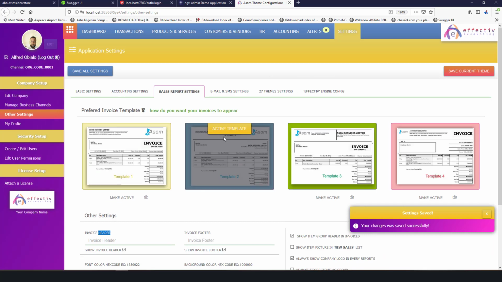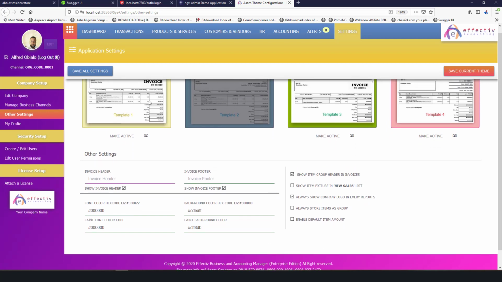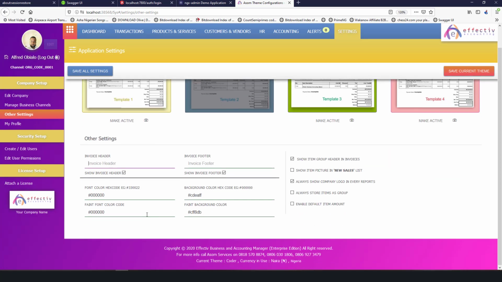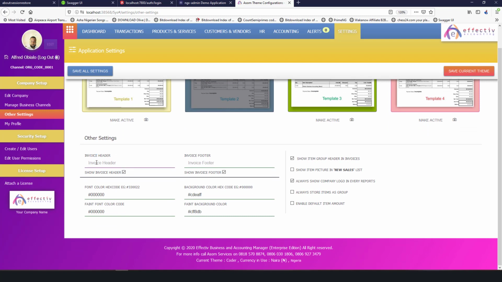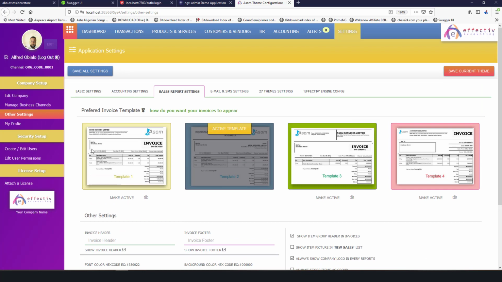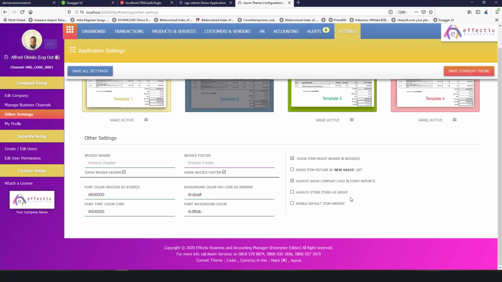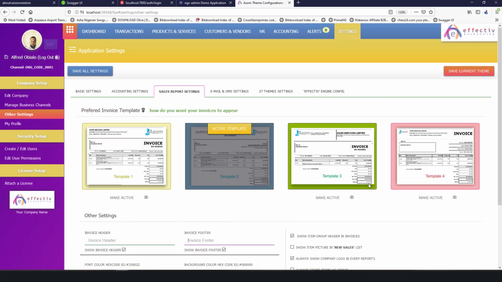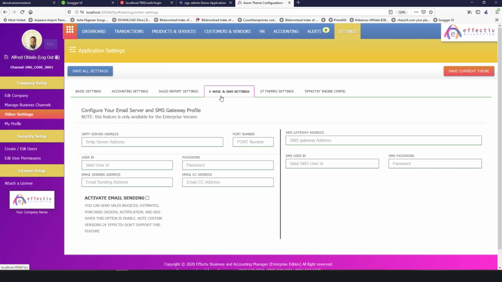There are things you might want to include in your invoice template header. By default it is set to invoice, or you could call it sales invoice. That's where you create a header or a footer for it. You can choose to show them, which is enabled there. The coloring, you can change, but by default, it is based on the theme you use. So there are a lot of things here which we can be explaining.